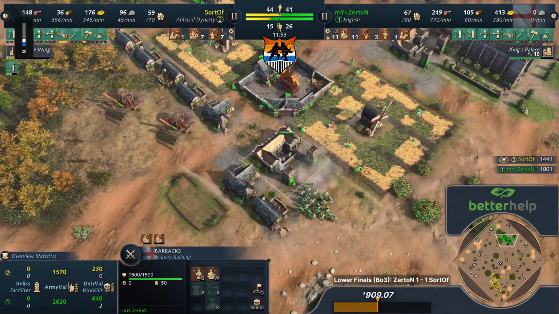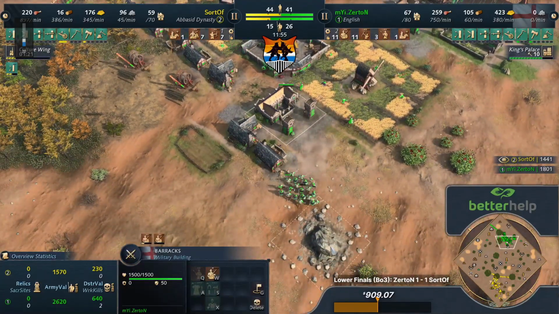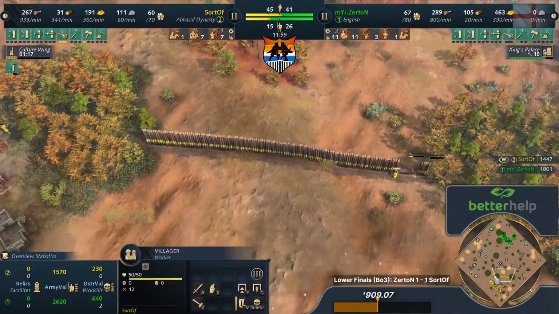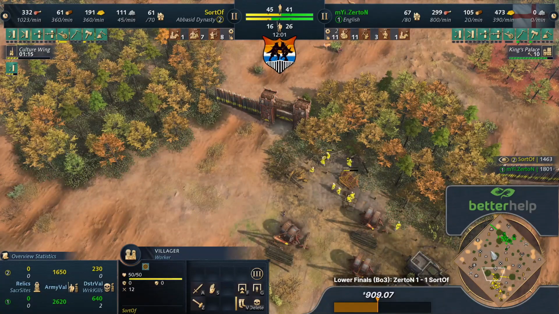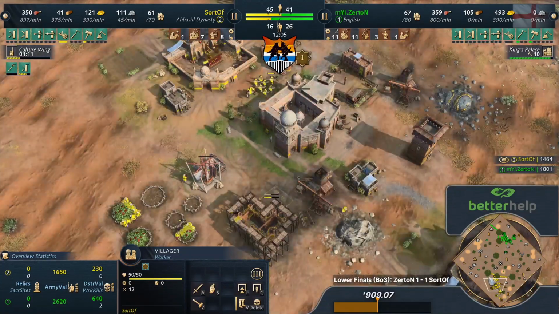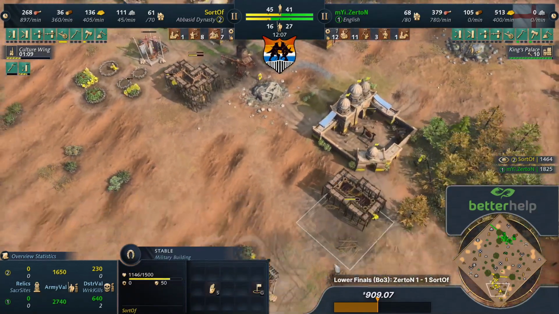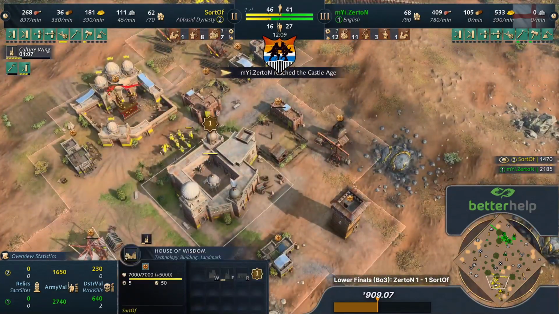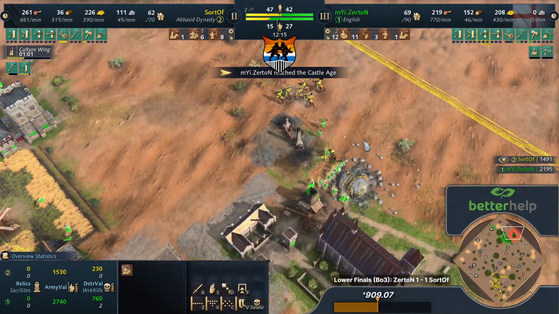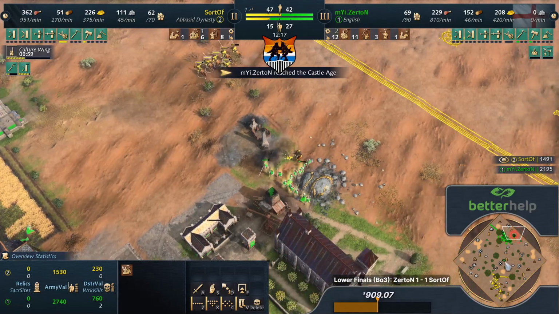Indeed they are. Let's see what his plan is. He has a good chunk of military, 10 men-at-arms, 11 longbows. That's gonna do fairly well against an Abbasid that's gonna have a delayed age up. But still, SortOf has 3 production buildings. He's gonna be fine in the early stages of the English castle.